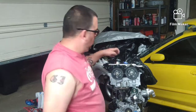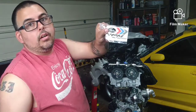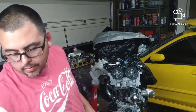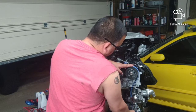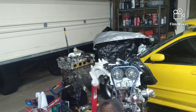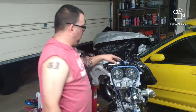Oh, hello. You know what? It'd be nice if we took our Gates performance belt and installed it on. Ooh, fancy sticker. So what you want to do, you want to take this little piece off the front of it. I set it on there so I wouldn't lose it. You want to make sure the belt is tight across these. It's going to run between the spacer and the idler. Something just like that. And then they say we have it right. We'll tighten this down and it should be good.